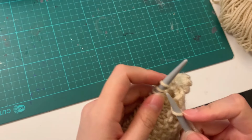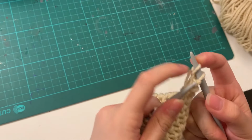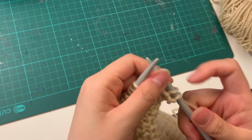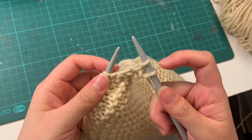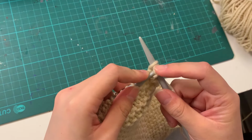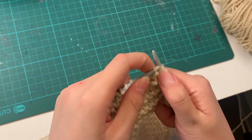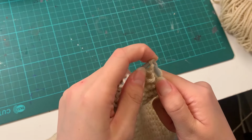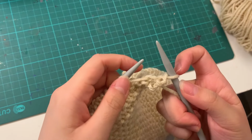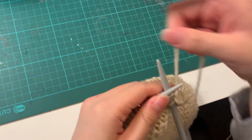So I'm first gonna make 2 normal stitches. And to cast off, I'm going to use the technique where I take the first stitch that you put on the needle and pull it off the needle over the second stitch that you made. And make sure you don't accidentally pull off both. I'm just going to use a finger to hold down the other one, whatever makes it easier for you. And then next I'm going to just knit on another stitch.